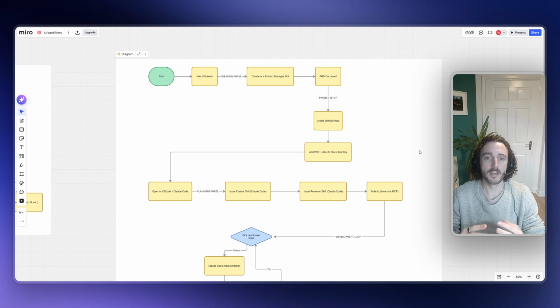So I'm using my product manager skill, which is a custom skill that I built, basically built out of examples of what I want it to do and the context that I want it to have when I'm building product requirements documentation. What that actually does is effectively a stakeholder interview with me. It'll ask me questions, ask me about edge cases and start to build up that requirements documentation. Out the back of that, I'll come out with a PRD document.